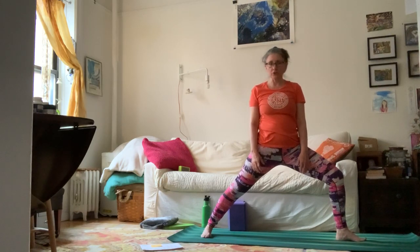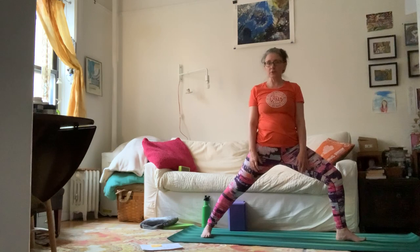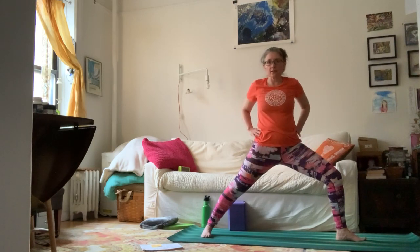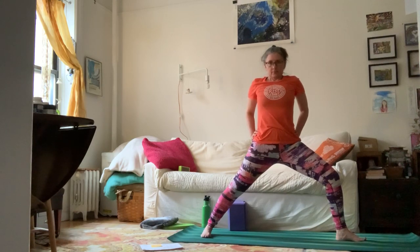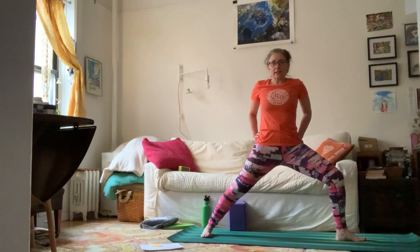Activate your feet, spread your toes, lift the toes on the front foot. Keep pressing down into your feet. Then bring your hands onto your hips. Press down into the hips. Inhale, telescope the ribs towards the ceiling. Exhale, pull the belly in, slide your tailbone towards the floor. Get your buttocks activated. Squeeze those sit bone muscles.